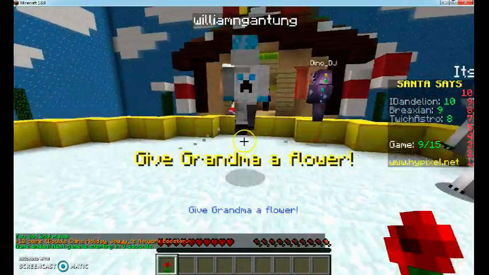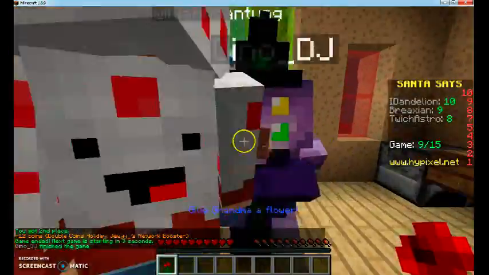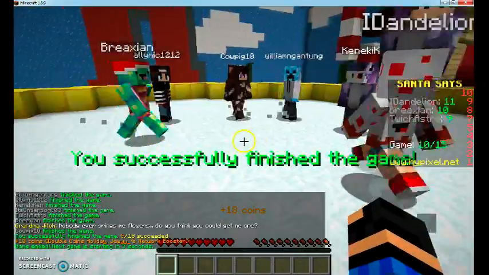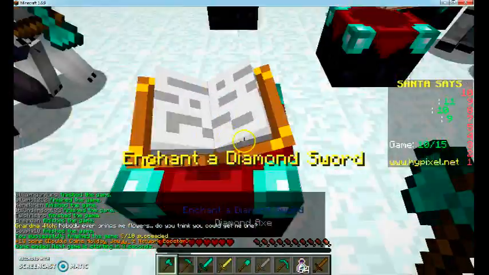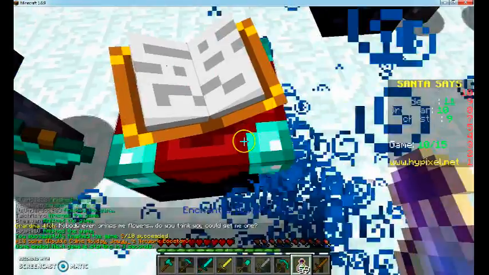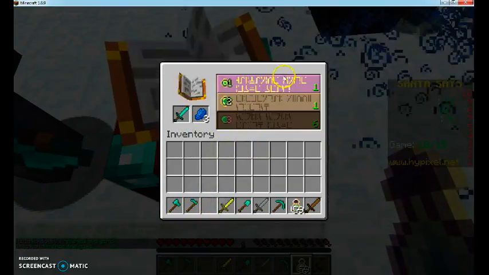Give Grandma a flower. I can't give it to her. They're all in the way. And the diamond sword. Got it. No. Come on. Got this.